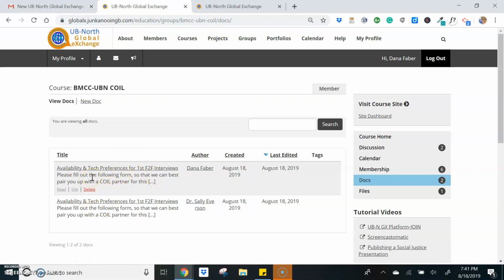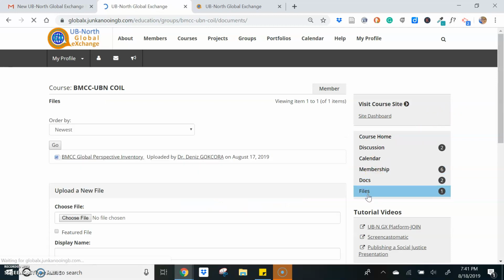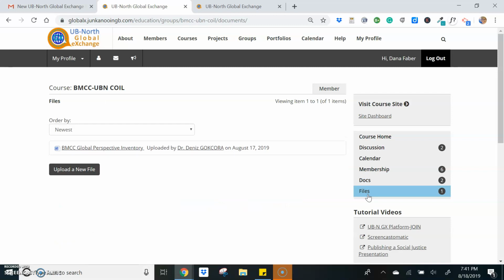If you make a mistake or something's wrong, you could delete that and it will revert back to the old one. But don't delete unless you know for sure you made a mistake. We can take care of that as they build up. Okay, and then lastly, we have files over here in this little gray menu. Files is just like any other site where you can upload and share files.